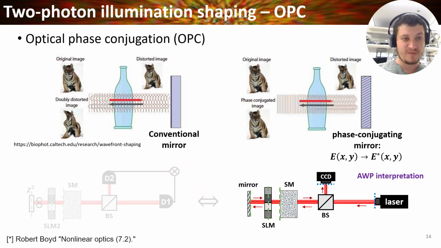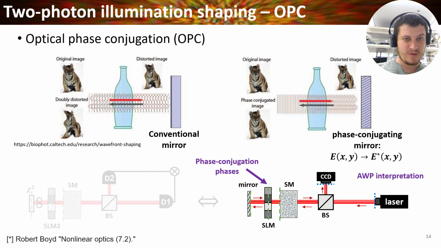Optical phase conjugation is known for many decades already. It considers some image propagating through some aberrating or scattering medium, and it is reflected by a phase conjugating mirror, which is a mirror which performs phase conjugation to the electric field. And it turns out that from the symmetry of Maxwell's equations to time reversal, this image will return exactly to its original state. And indeed, the optimal phases to place on the SLM in this configuration are exactly the phase conjugation phases of the field coming in the advanced wave interpretation.